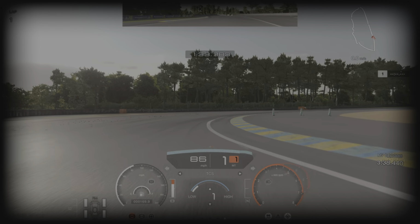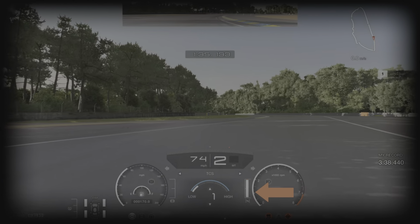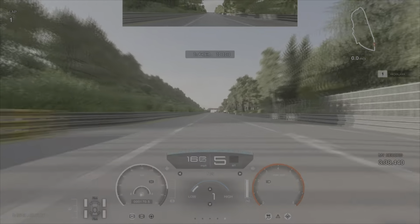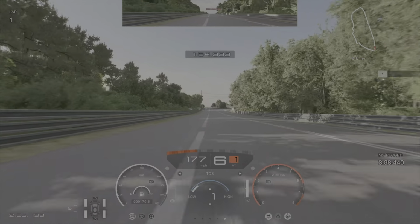As soon as it straightens up, we hit the brakes again, down to first for that extra bit of rotation, back up into second, and again, careful on the throttle. We're going to drive out of this chicane onto another long straight. So that was a decent corner. 38.7 onto that sector. Again, don't go too far left on this corner because your lap will be invalidated.